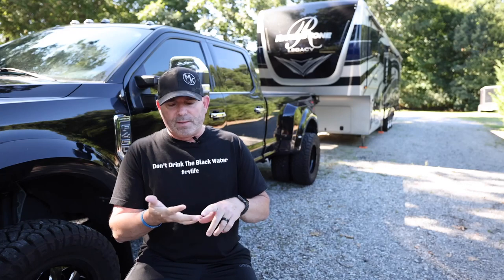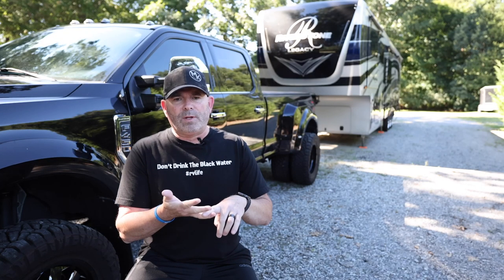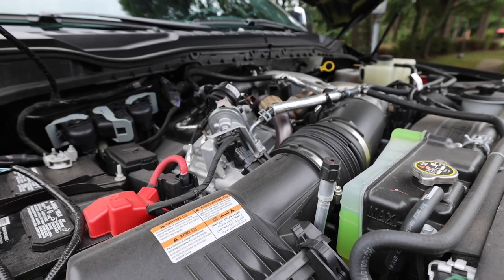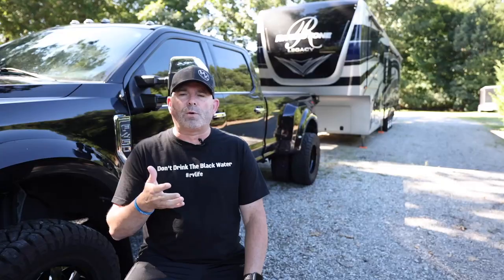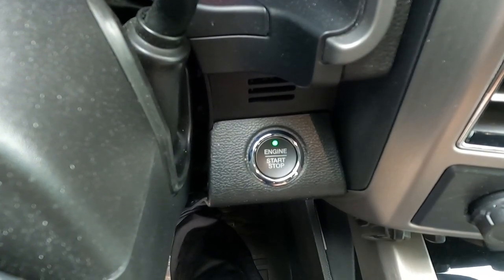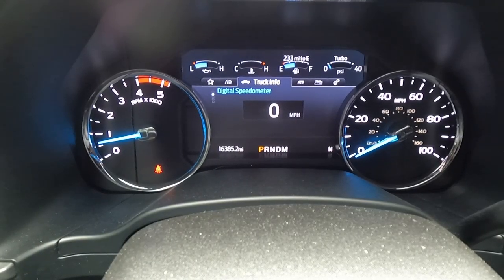From there I move on to the engine compartment. This is just basic: engine oil, coolant level, condition of the hoses, power steering fluid, windshield wiper fluid, and checking your belt and hoses for any leaks. Then I start the engine and listen for any strange sounds. I check the oil pressure gauges, voltmeter, coolant temperatures, oil pressure, and any warning lights that may come up.